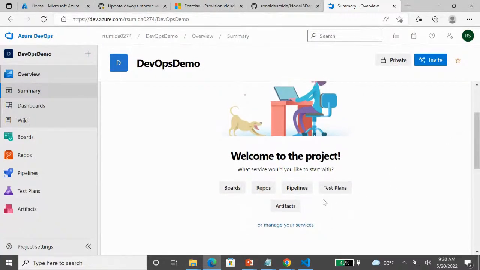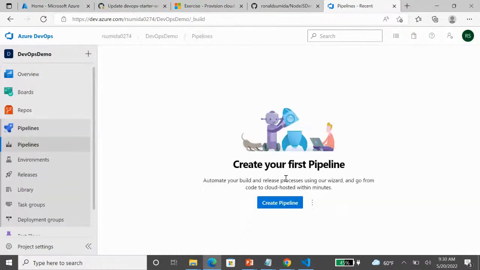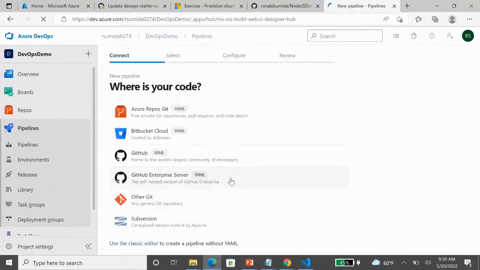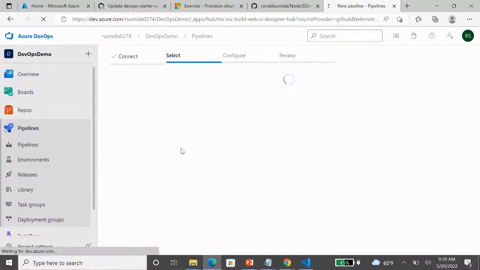The next step is I'm going to create a pipeline. So I'll click on Pipelines there and create my first pipeline. By the way, I'm just running ahead of the screenshots, but here we go. Here are the steps. But this is the big thing. Since I have the code up in GitHub now, when it says, where's your code? I can just point it right off to the GitHub repo that I've established. This is really, really easy, just a couple of clicks.